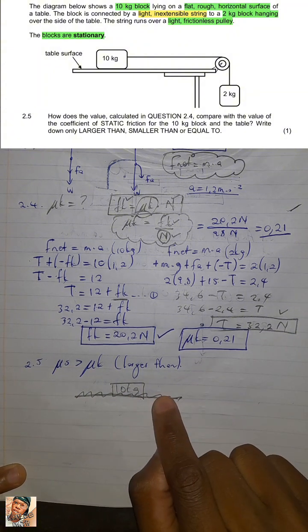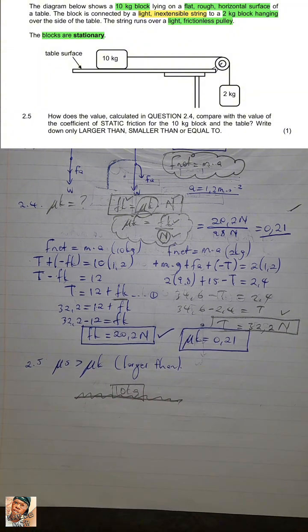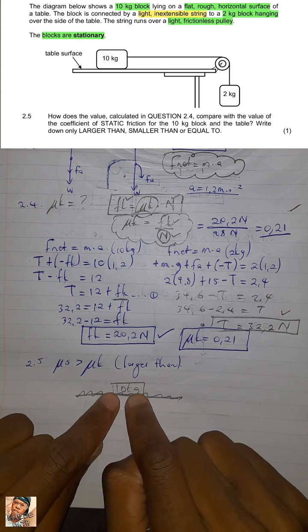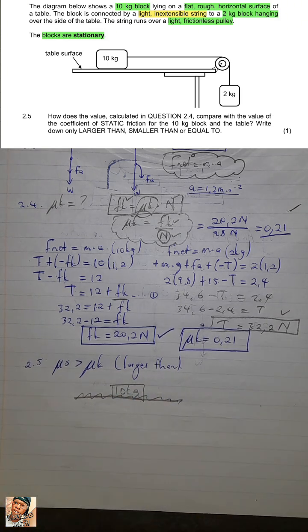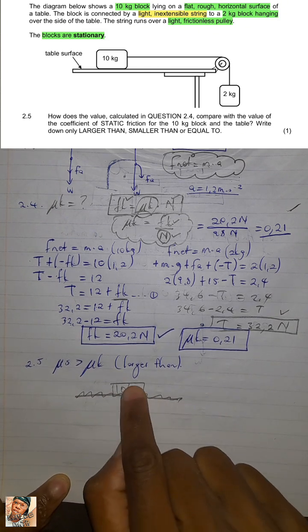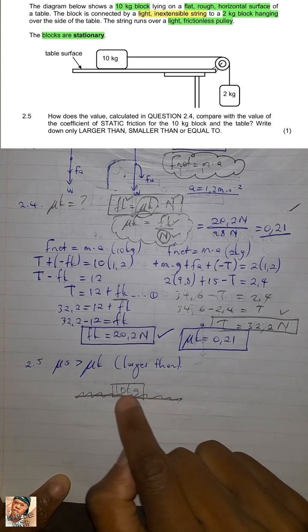That force is less than the one that is going to keep the 10 kg block at rest. So the one that is keeping the 10 kg block at rest is stronger than the one that is denying the 10 kg block while it's already in motion. Of course the kinetic frictional force is denying the motion of the 10 kg block, but still the 10 kg block is moving. It is not really stopping it.